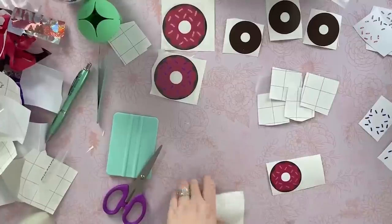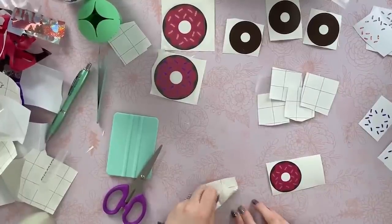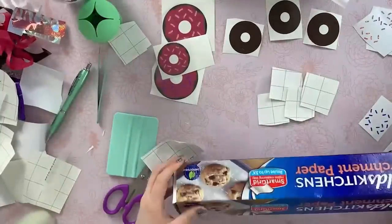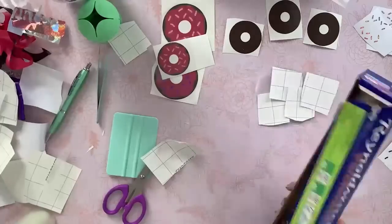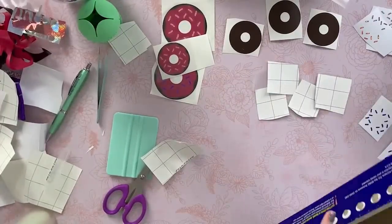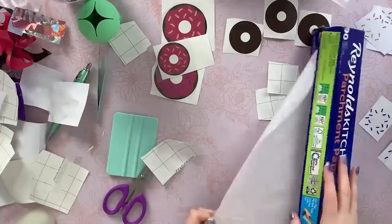So we'll add that little transparent layer that I know y'all can't see. And then we will be done with this little donut. So if you're having trouble with layering, parchment paper is going to change your life. It makes it so much easier. You just need a little tiny piece. There's transfer tape stuck to my arm.